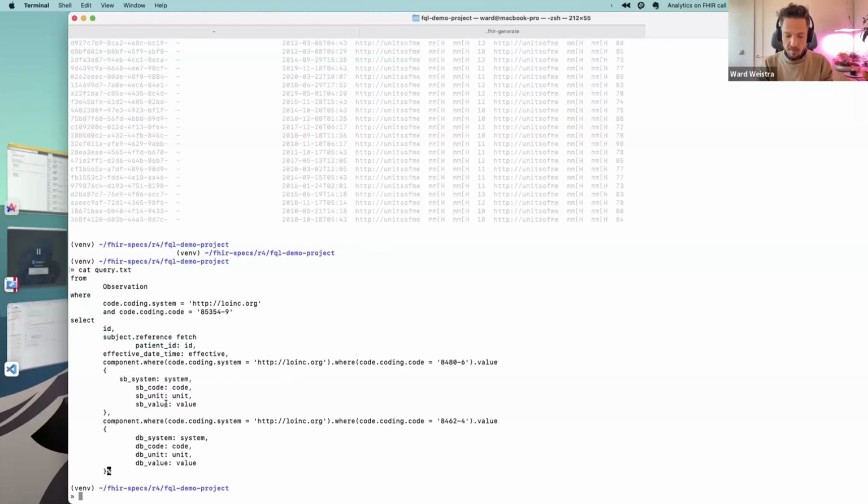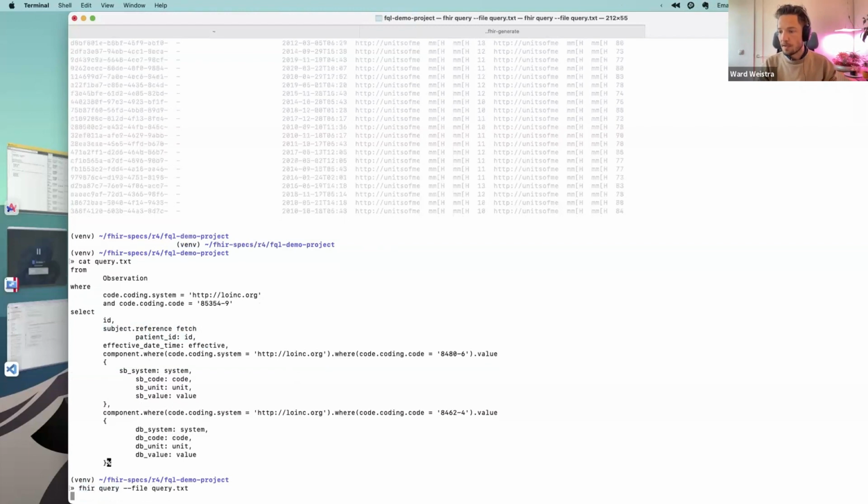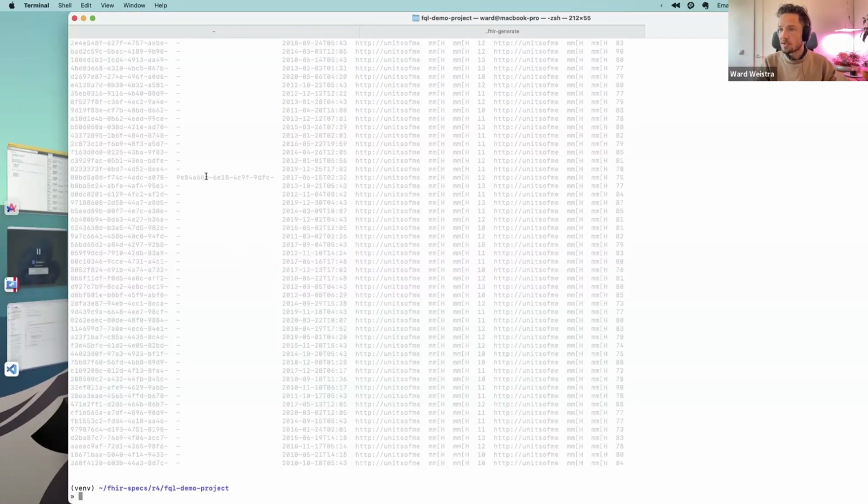I can run that with FHIR terminal here, where I just say fhir, which is the command line, query is the command, and then I pass in the file. I can also just directly pass in a FHIRPath or an FQL query, and it will run through all those resources. Right now I've only added one patient, which is linked to one specific observation. So you see only for one, it returns the ID here.